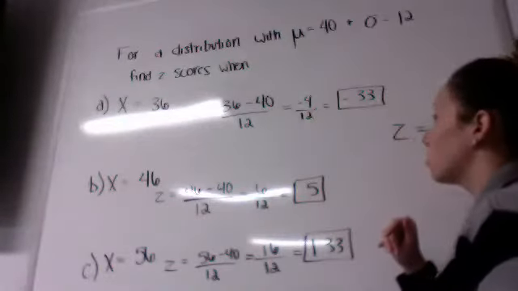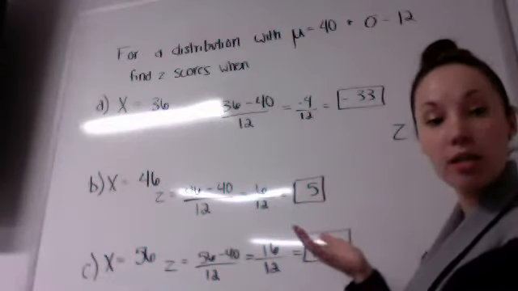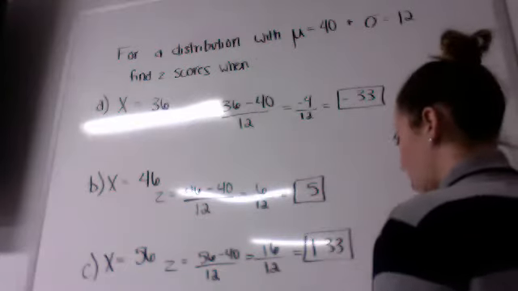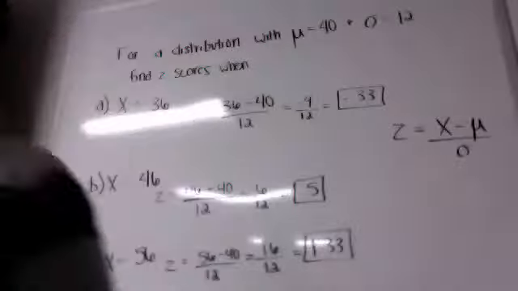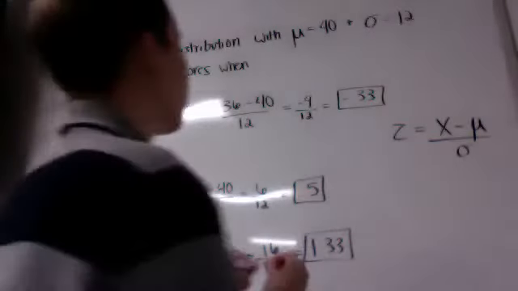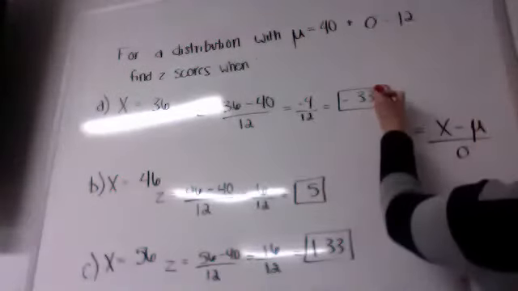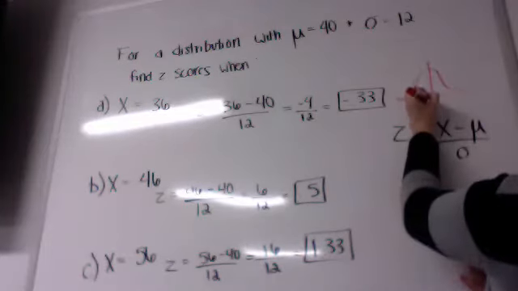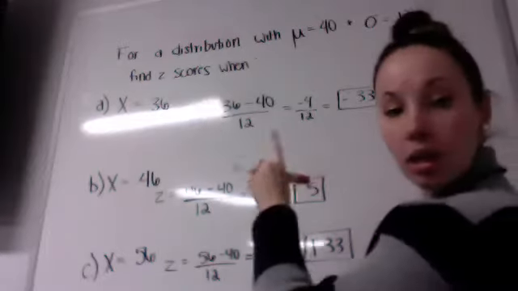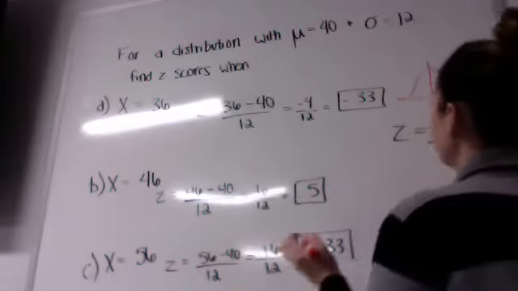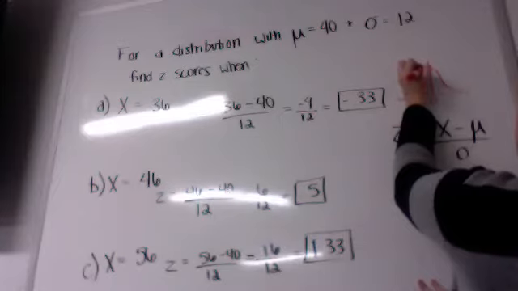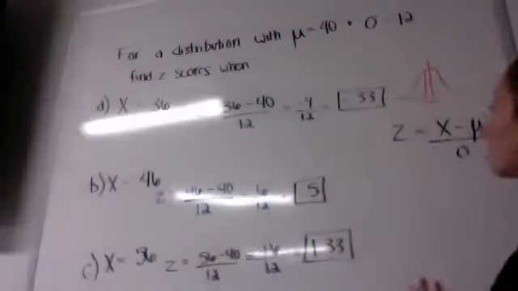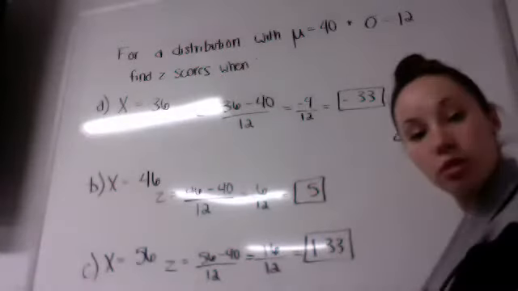Now looking at these numbers, once we find our z-score, that tells us a little bit about where that raw score falls. So for this first one here, let me use a different color. We can see that this -0.33 is going to fall below the mean because that's a negative z-score. So here's my mean, 0. Remember that the mean in a z distribution is always 0. So my -0.33 is going to fall somewhere in this region, -0.33. So that's where that z-score is going to fall on the distribution.